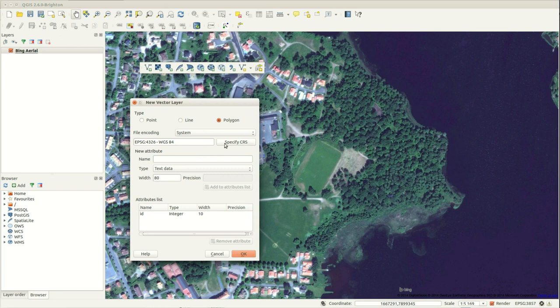When you edit your geometries, you may want to store information about them. This is called attributes and can be added by name and type. There are some naming conventions for this, but keep it simple and short and you should be okay. By defining the type and width, you can limit the assigned storage space and streamline your data.